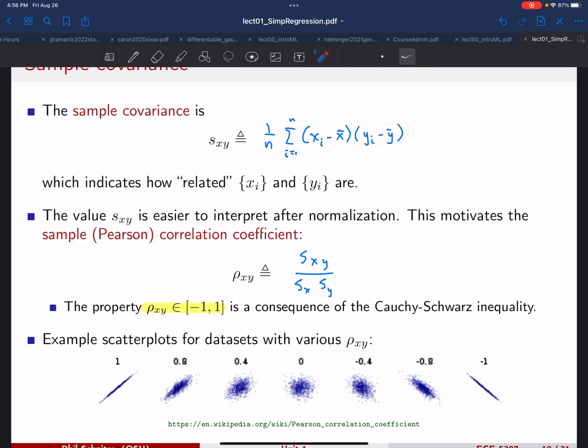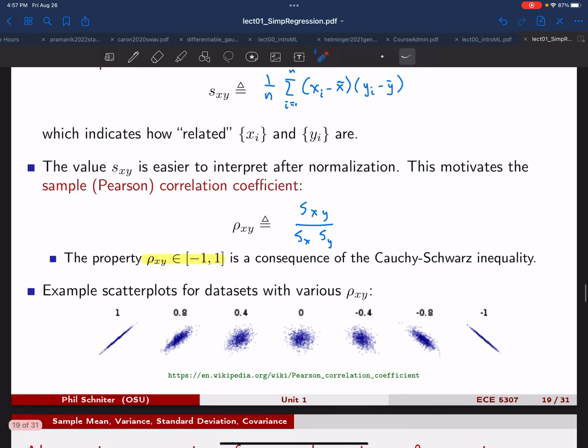There's a nice Wikipedia page. This is not the only way you'll see data. I have another picture coming up later. We'll look at it later. But does this give you an intuition about this correlation coefficient? Okay. Yeah, it's a nice scale-free way to understand the correlation, or the particular relationship, between x and y.